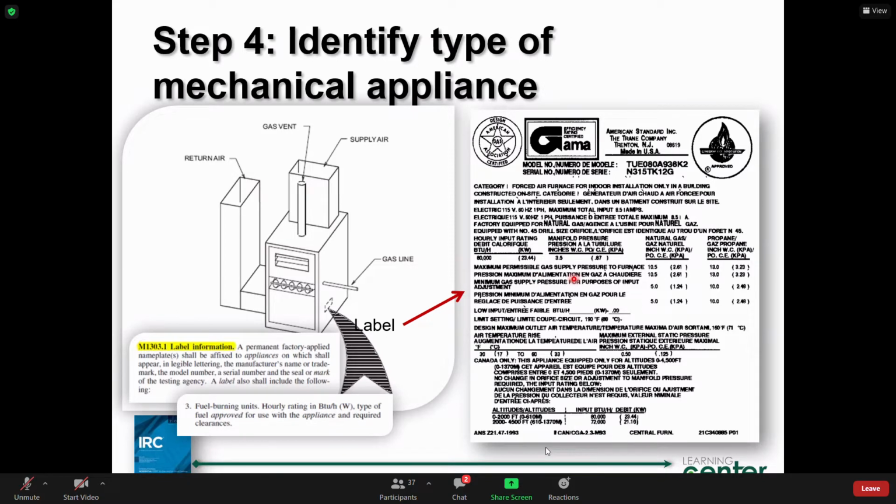If you've ever installed gas piping, you will check and verify the pressures, because this furnace says we will not allow a pressure over the following right here, 10.5 inches water column for natural gas. You will not exceed that pressure supplied to my furnace.